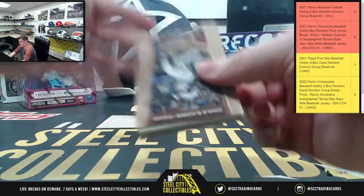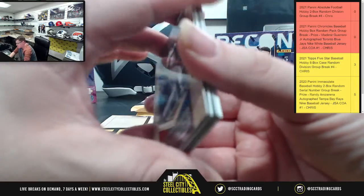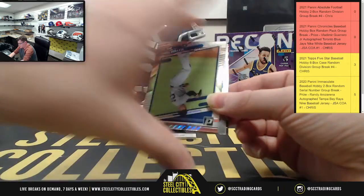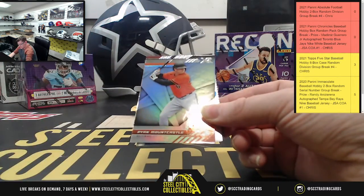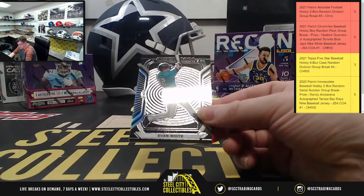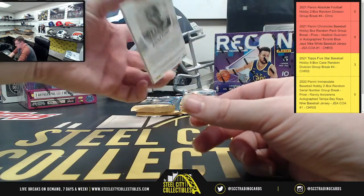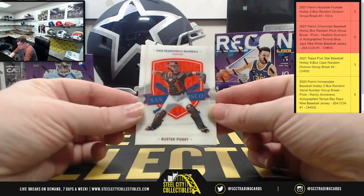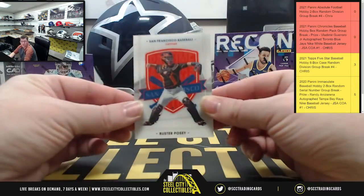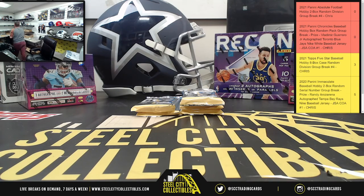All right, looks like you got the memorabilia card in here. Let's see what we got. Maybe it's just a really thick card. Okay, so Charlie Blackmon. Hey, you can see there on the side of that. Gleyber Torres. There's clearly Donruss. All right, Ryan Mountcastle. Cristian Javier. Overdrive. Aaron Judge. Evan White. Then we got Luis Robert at a 199. This thick beauty, Buster Posey, who's retiring. That is Chronicles American Pastime, Buster Posey. So there you go, Scott. That belongs to you. Walter, you're going to be up next.